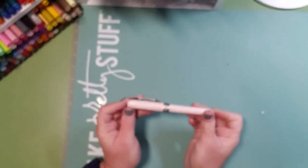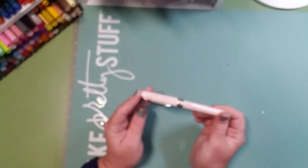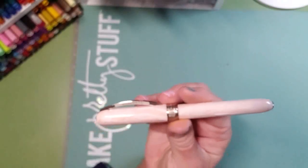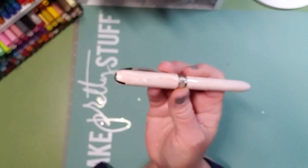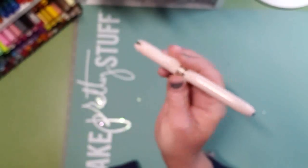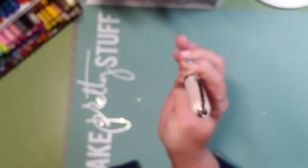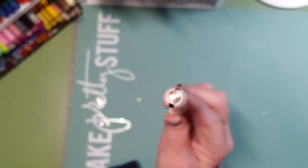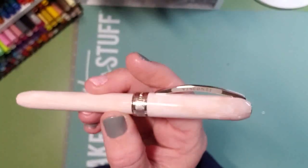Look at that. That is just stunning. Wow. Look how beautiful that is. It's like pink and white, and it has that little veining line. It's so beautiful. And then it has silver hardware on the finial and the bottom, and the Visconti logo on the top of the finial. This says Visconti here on the clip, as you can see.